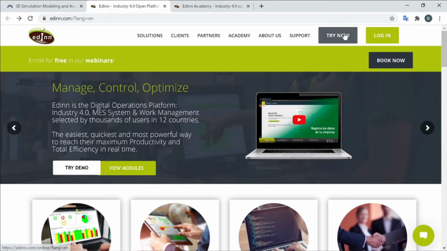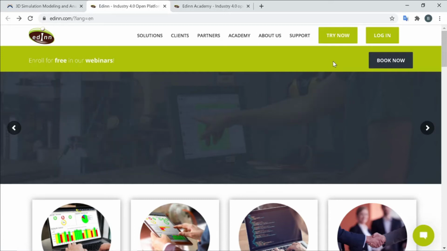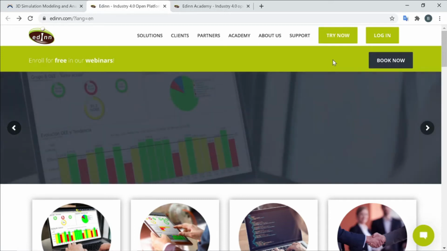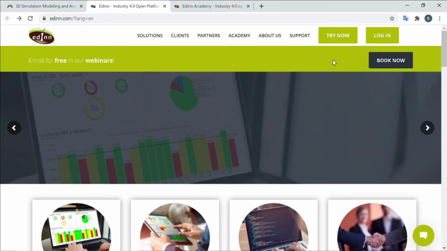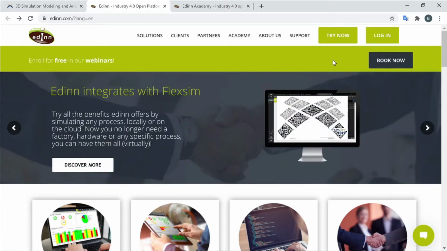Great, so getting started, the first thing you'll need to do is register as a user in the edinn platform, which you can do so by going to the Try Now button on the edinn webpage. Follow the steps, and upon obtaining a valid registration, you will get access to ticketing and support platforms through edinn. You also get a registration code to register and create your company in edinn, which we'll be doing later in this video. In addition, you will get any version updates.